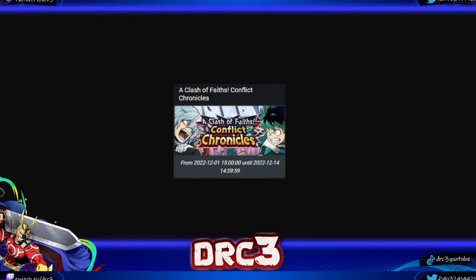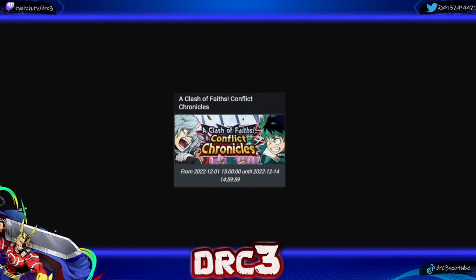There is also going to be another banner coming out, and that is the Clash of Face Conflict Chronicles. This one doesn't start till a little bit later. This one is supposed to start on December 1st, and I do believe the way this banner is going to work is it's just going to be all the past Shigarakis and Dekus in the game kind of featured in one banner. I don't think it's going to be Season 6 Shigaraki yet, so just keep that in mind. And then we're going to go back in time a little bit to the next banner.